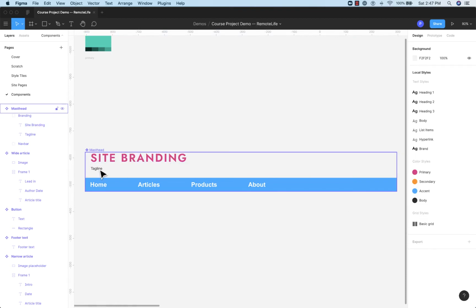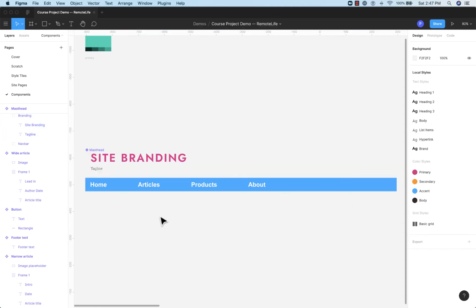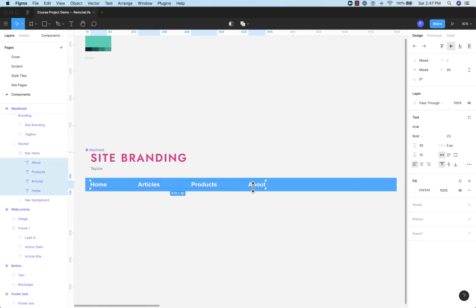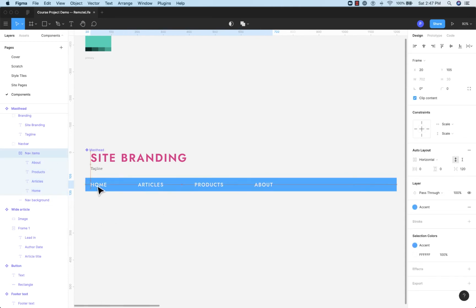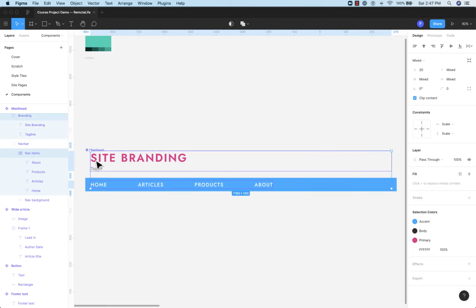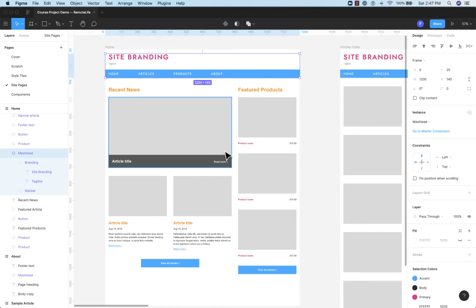Cool. Let's go ahead and change our tagline while we're here to use body. And let's use our list items. I think we'll do the heading level 3 style. Obviously, these are not actually headings, but that doesn't mean we can't use the heading style for those. Notice that with these, it changed the arrangement a little bit when we changed the font setting. So I'm going to just go ahead and bring the alignment back in so that the left edge is aligned with the left edge of my brand. Okay, very good. So that is going to work its way out to all the pages. Let's go see how that looks.